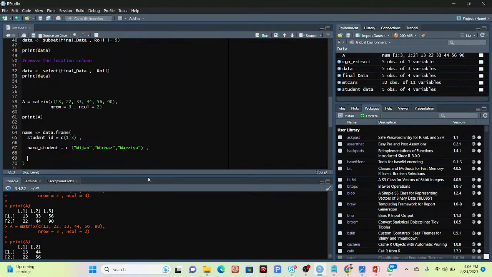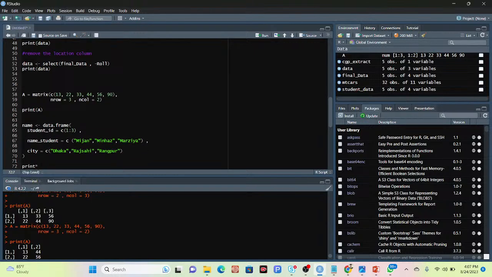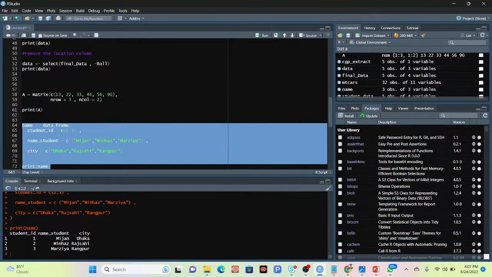Suppose I put the city as a vector, so c and put here three cities, suppose Dhaka and so on. Now I simply print this result. So just use print, copy the variable name and paste. So now I print all of those things, and now you can see I get the result.